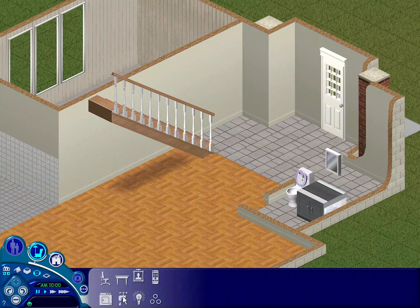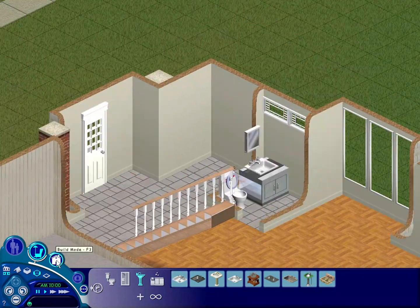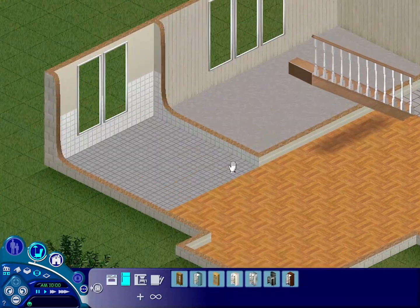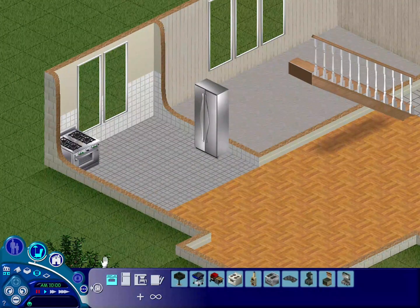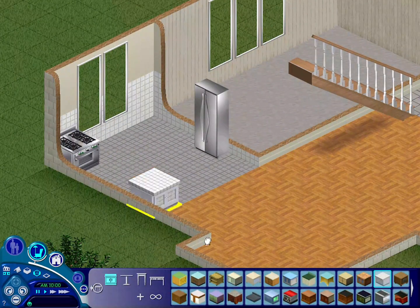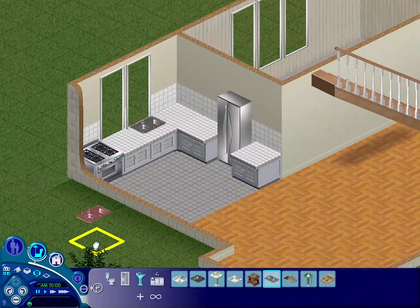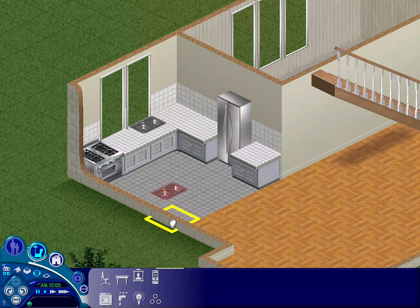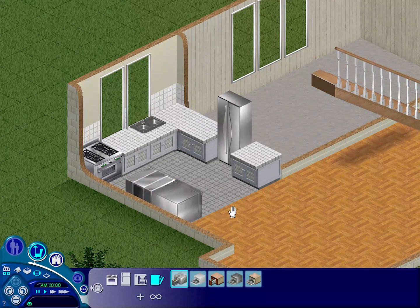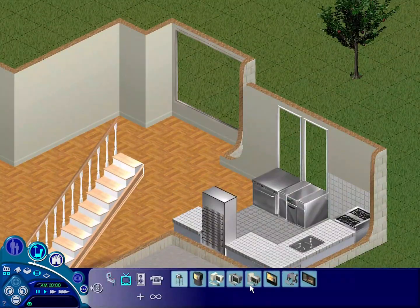For the kitchen, I initially went for white tiled counters that would match the tile on the floor and walls, but I felt it was just too many squares everywhere. So I went for the other countertop that I believe also comes with Superstar. It's a bit more sleek and has kind of a light box glowing inside it. It's maybe a bit dramatic for a kitchen, but I don't think there's anything wrong with that. The kitchen is otherwise quite minimal and clutter-free.